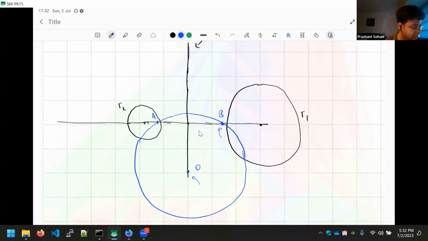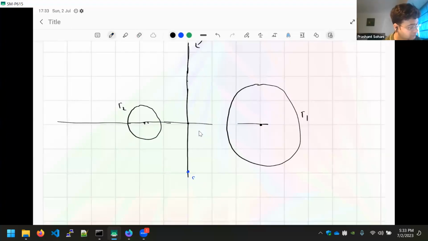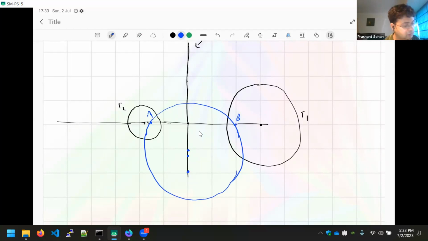And actually, let me redraw the diagram, because this is kind of misleading. I know by hindsight, because of the topic we are going to do next, how this circle is going to look. So let me make one correction over here. In fact, the redrawing of the diagram is a kind of hint for you about things which are going to happen in the next lecture. So this point A and B, the claim is that as the center and the circle change, the points A and B don't change.